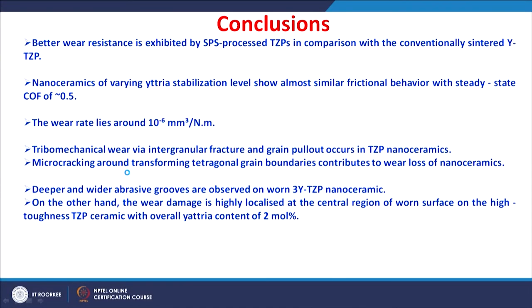With respect to the mechanisms of material removal, tribomechanical wear in terms of intergranular fracture and grain pullout occurs for these nanoceramics, along with microcracking around the transforming tetragonal grain boundary that leads to wear loss of the nanoceramics. The deeper and wider abrasive grooves are observed on the 3 mole percent yttria added zirconia nanoceramics. On the other hand, the wear damage is highly localized to the central region of the worn surface for the ceramics having higher toughness, which in this case is the 2 mole percent yttria stabilized zirconia polycrystalline ceramics.